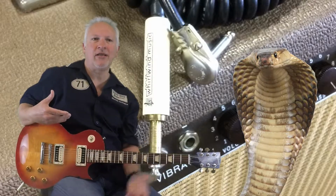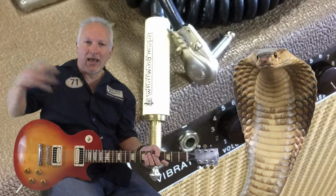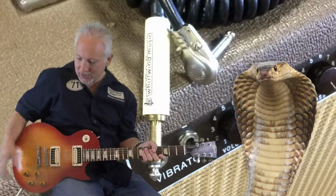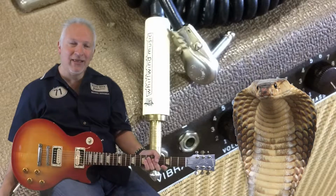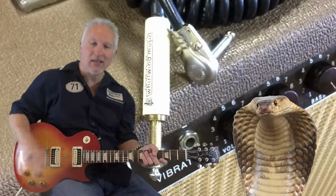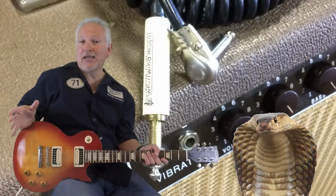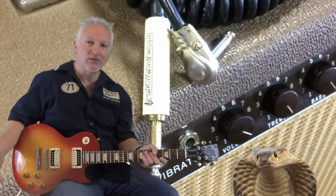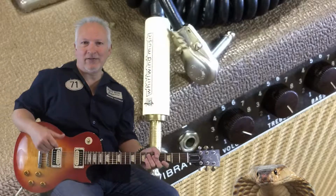Just a lot more clarity, just a lot more quality of sound. Live here in the studio, it sounds like I'm actually switching pickups. It's such a big difference. So if you can find yourself an old heavy cable from the 70s, the coiled type, they sound great. Side note, the new coiled cables you can get, they're still using modern techniques on the cabling, so it's not going to give you the benefit of this old stuff.